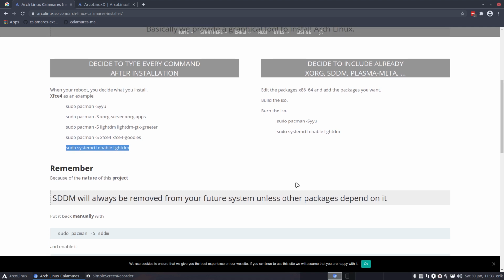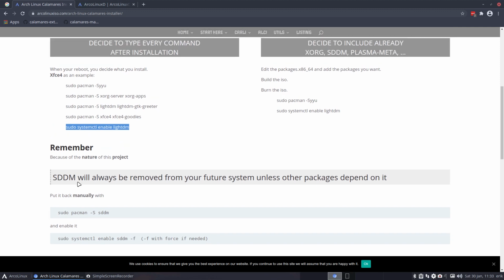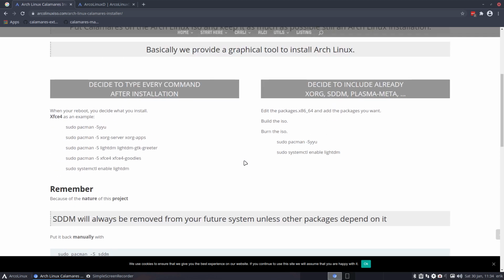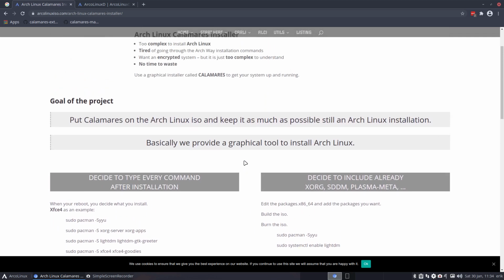So that's the project. Now, there's a tip here. SDDM will always be removed from your future system. This ALCI uses SDDM, but afterwards we want a clean system. So it's going to be removed by Calamares in the end, unless you install Plasma, right? Unless you installed other stuff that depends on it, then it just stays there. Now, if it would happen, if it gets deleted and you need it, that's the only thing you should do. Two extra lines. So how to proceed now?